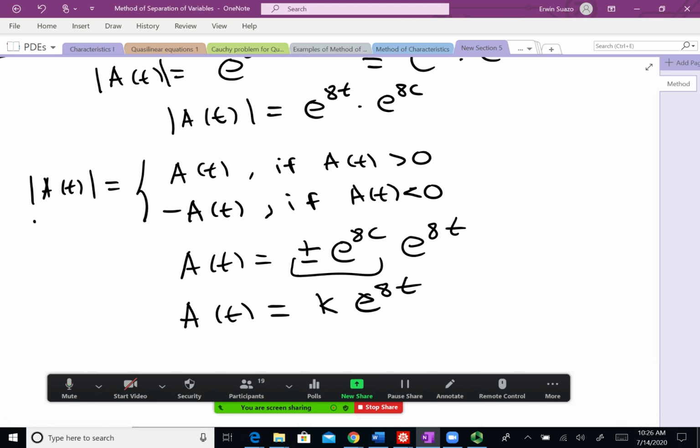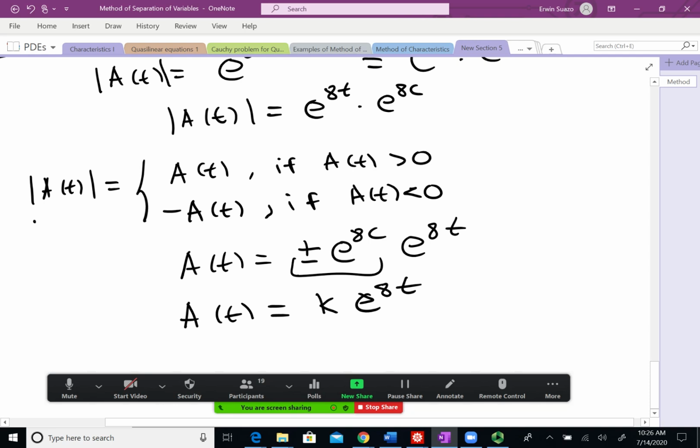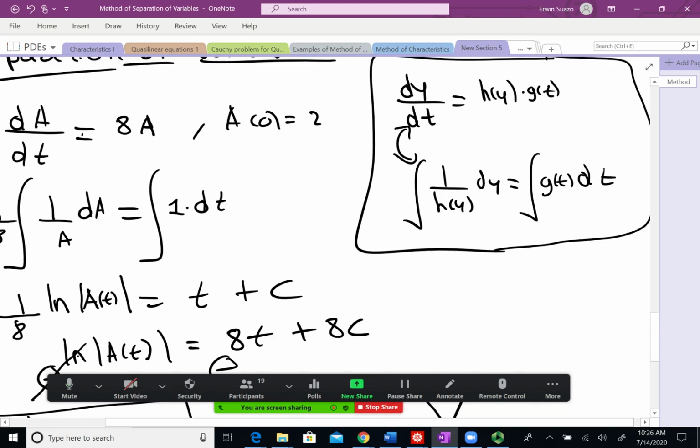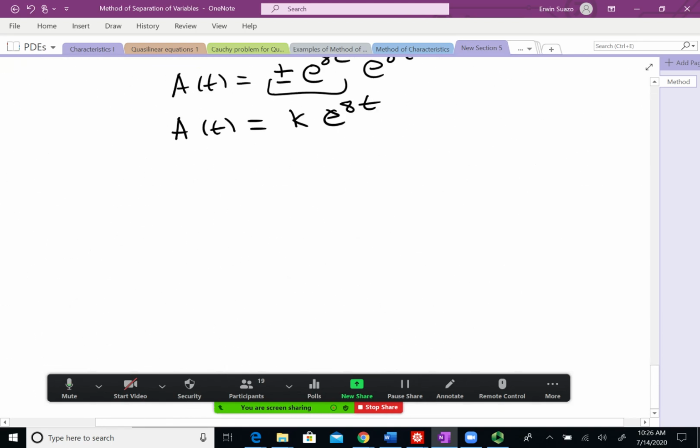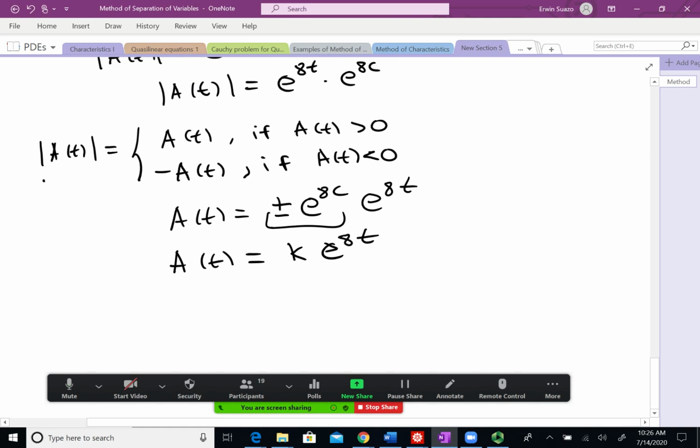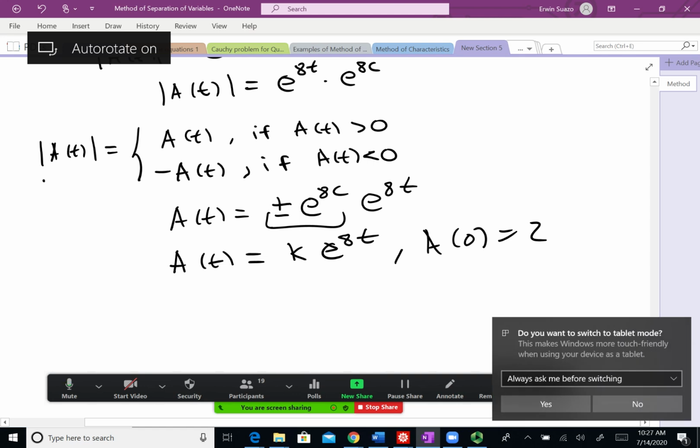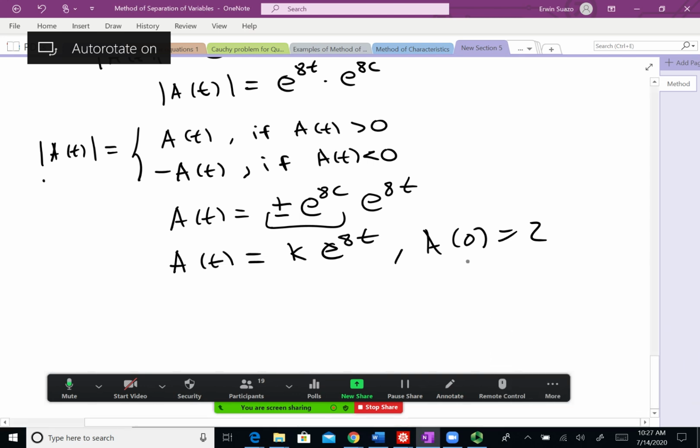So the k symbolizes the plus or minus? Yes. But basically the problem is going to give it to you. If it says, oh, we have a0 equals 2, you see? So my whole problem is, when do I choose positive or when do I choose negative? Well, this initial condition is going to tell me if k is positive or negative. So we are not done. I thought we were done. We need to solve now a0 equals 2.